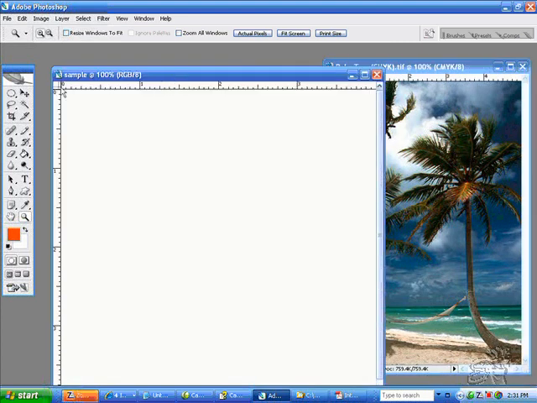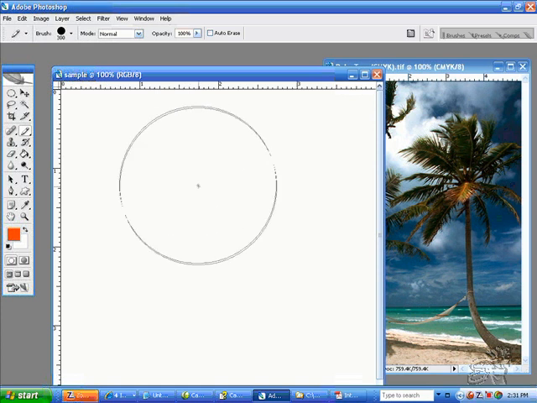Now, before we even get started, I want to show you about the cursor. So you see my cursor here on the tip of my mouse? If I hit my left bracket, it gets smaller, and my right bracket, it gets bigger. That's because of how we set the cursor in preferences. And if you notice up here on the tool option bar, the number is changing as I'm doing this.